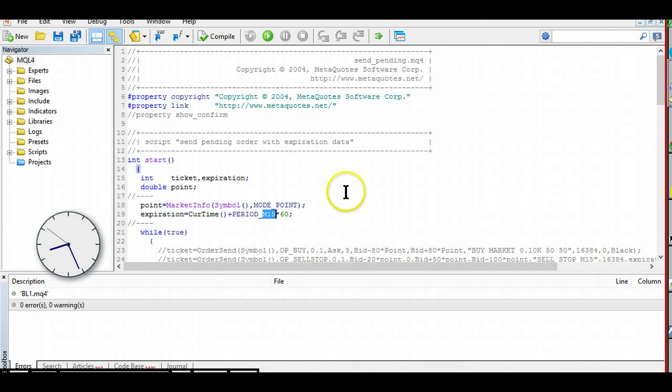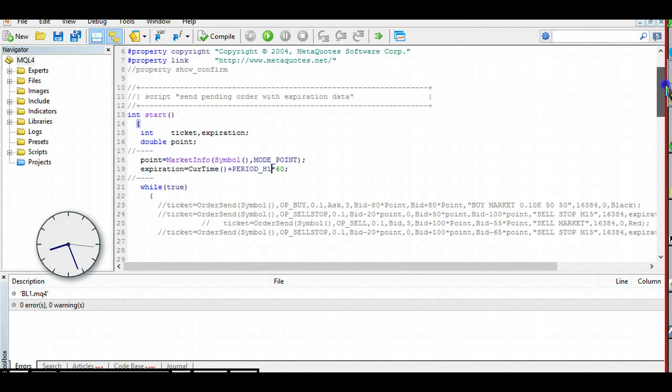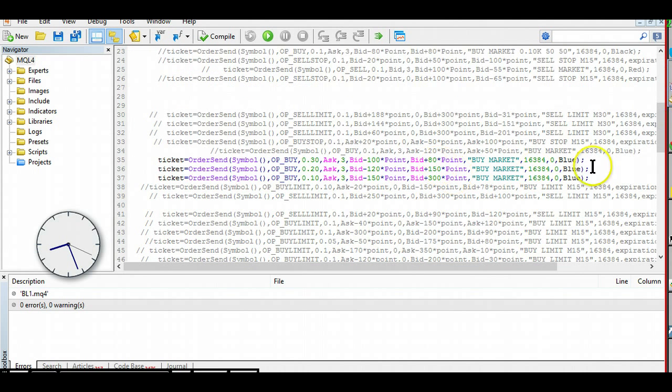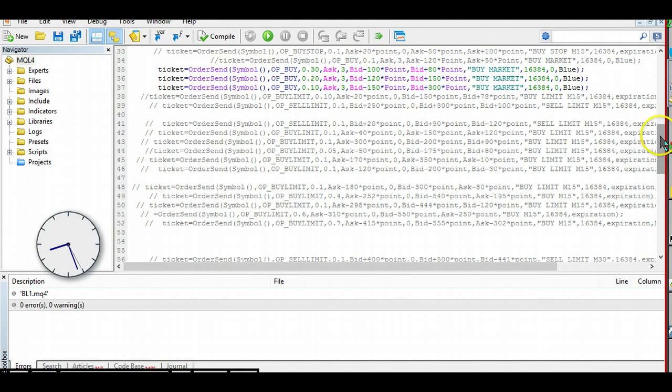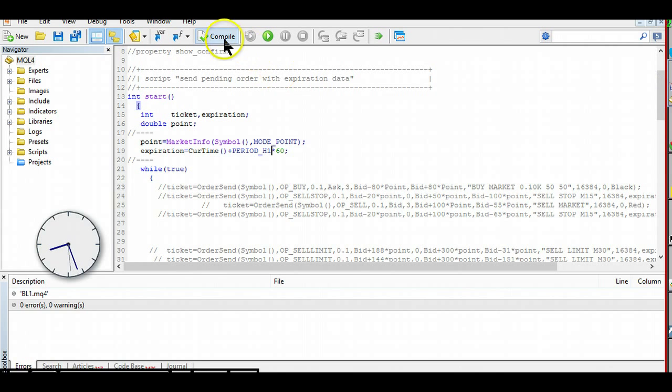Of course, this is on the market orders. This isn't going to matter whether that's set to M15 or whatever. But I'm going to set this longer, right? Because I don't want to keep coming back to this thing. So I'm going to set this as an hour, and just good old H1. And you don't see H2 and H3, but you can't put that in there. So I'm just going to go 1 hour, and so every hour you'd buy at the market or something. Or if you had pendings in here, right? So I don't have any pendings in there, but that's where you change the time frame. In other words, if you turn these on, these are going to last for an hour. But those market orders, bam, you're in.